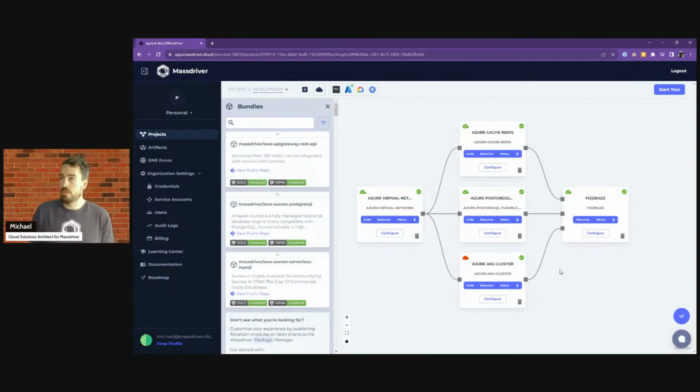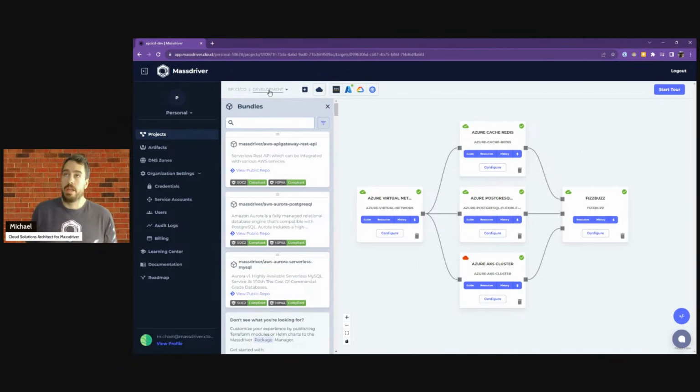I do want to mention that we do have a red cloud over my Kubernetes cluster. This is a different feature that we have at Massdriver for tracking alarms, metrics, alarming when those metrics cross a certain threshold. We can do a video on another day for that, but I just wanted to point out that we also support alarm and metric tracking at Massdriver.